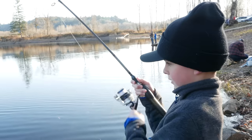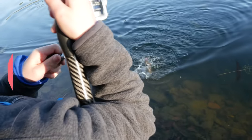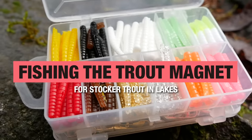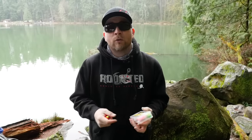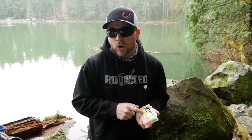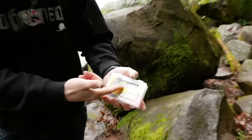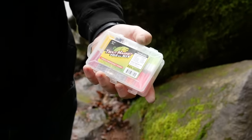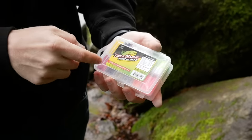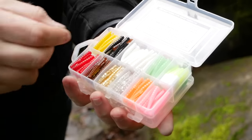All over the United States and frankly all over the world, they're putting stocked hatchery trout in lakes and ponds, and one of the most effective ways to catch them is with these imitation grubs called a trout magnet. You can buy little kits like this — get them on Amazon or anywhere — I'll put some links down below. Basically it's a split-tail grub that comes in a million different sizes and colors.